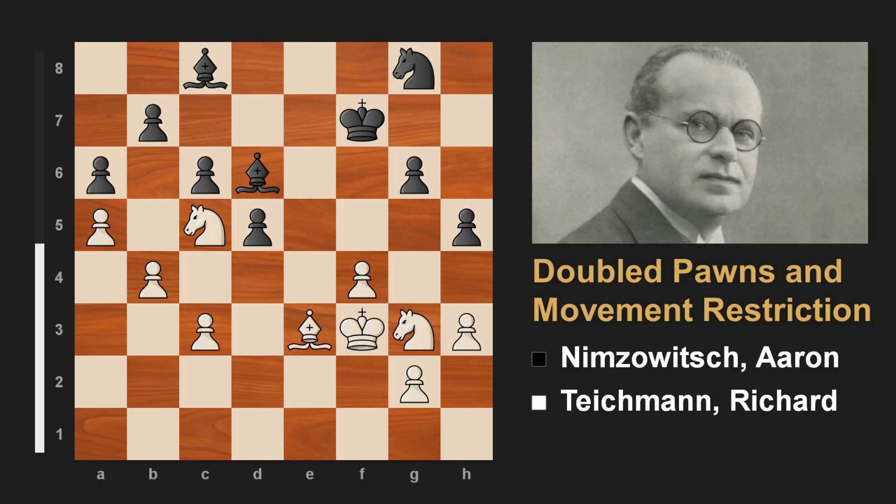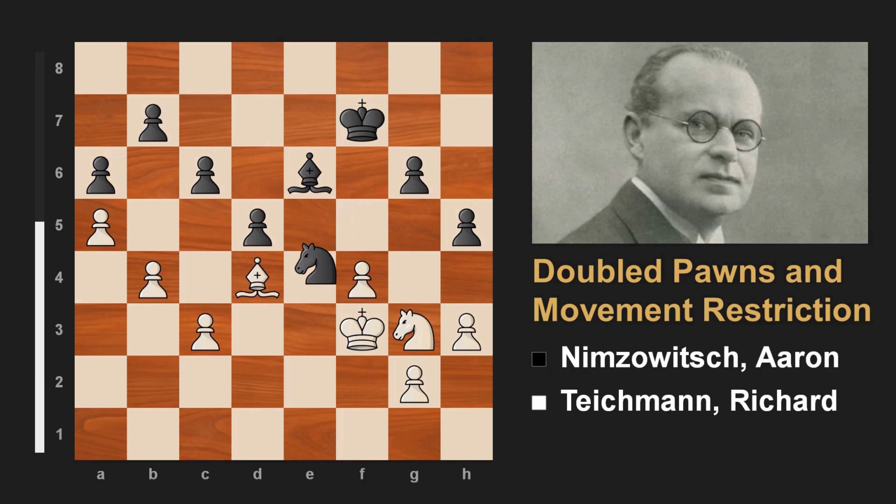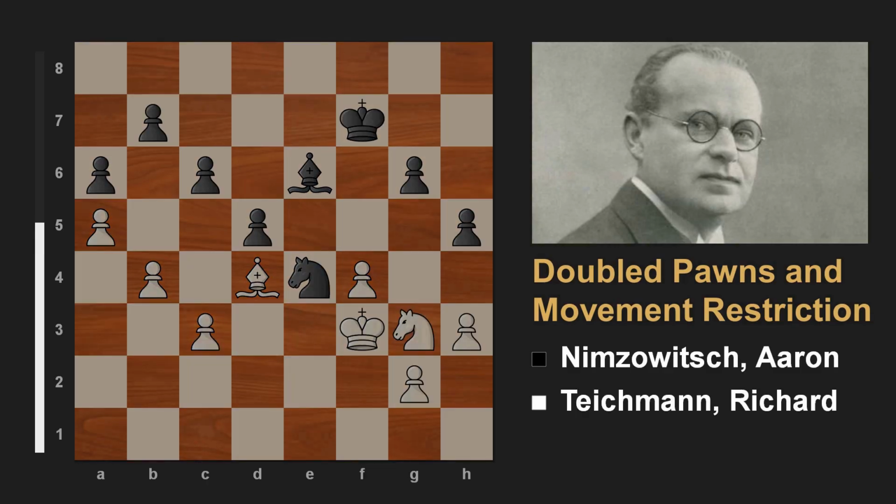King f3. Knight f6. Bishop d4. Bishop takes c5. Bishop takes c5. Bishop e6. Bishop d4. Knight e4. Knight e2. But not knight takes e4. d takes e. King takes e4 due to bishop d5, followed by bxg2.